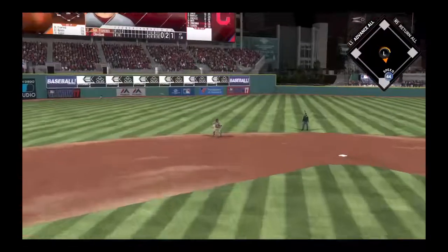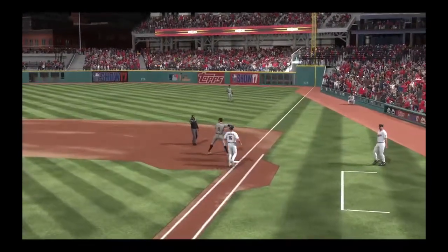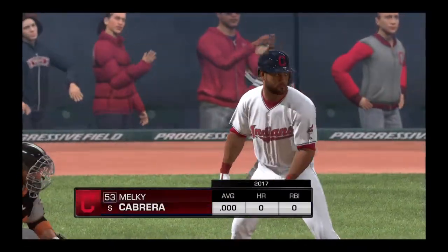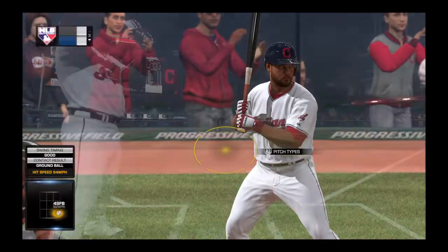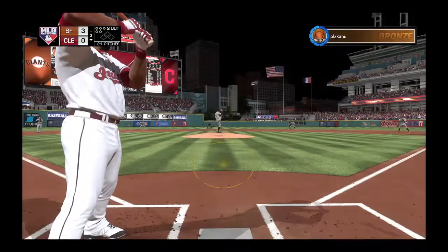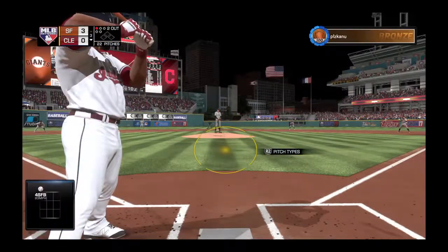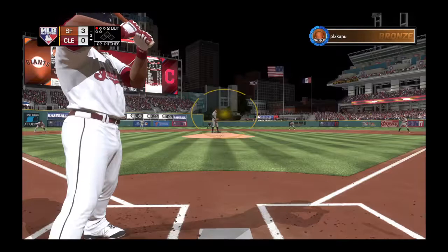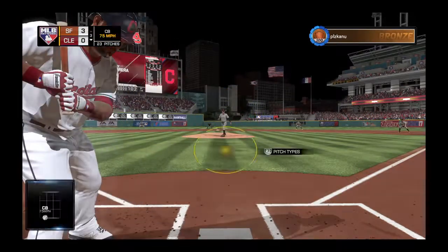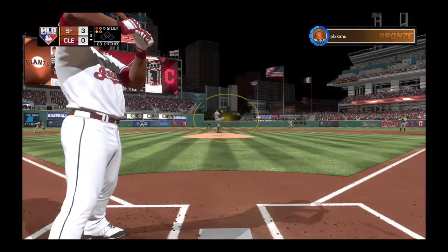Hit sharply on the ground. Throw on to first takes care of Zimmerman for the second out of the inning. Digging in, Melky Cabrera. This guy's still looking at a 0 in the hit column. First delivery to him on the way. And a fastball just a bit up. Boy, they've been just getting shut down right here. Been a while since they've even had a runner on. So I think it's time to start looking for ways to make some things happen. Drop a bunt, get up on the plate, something.